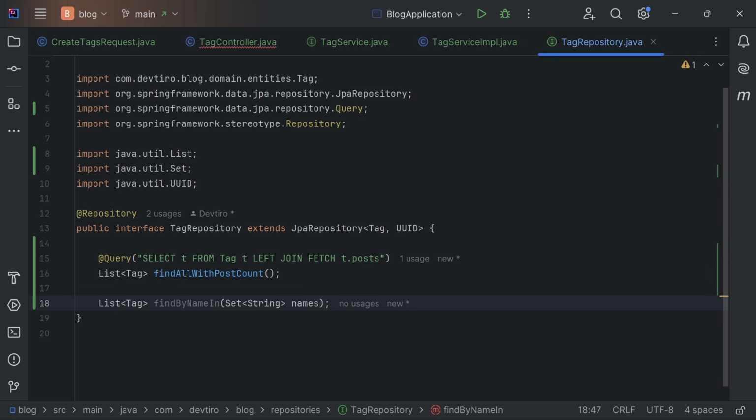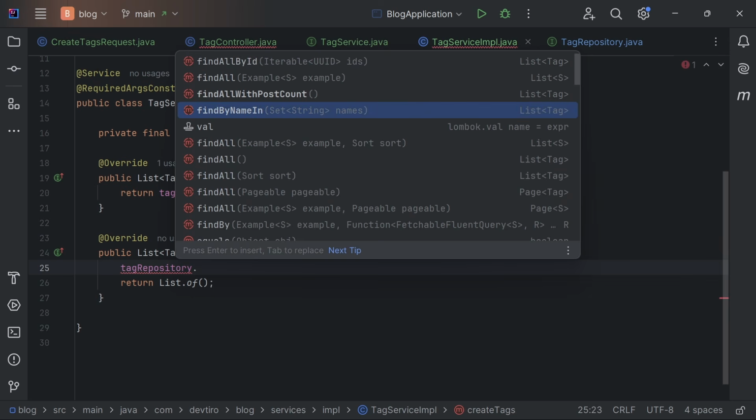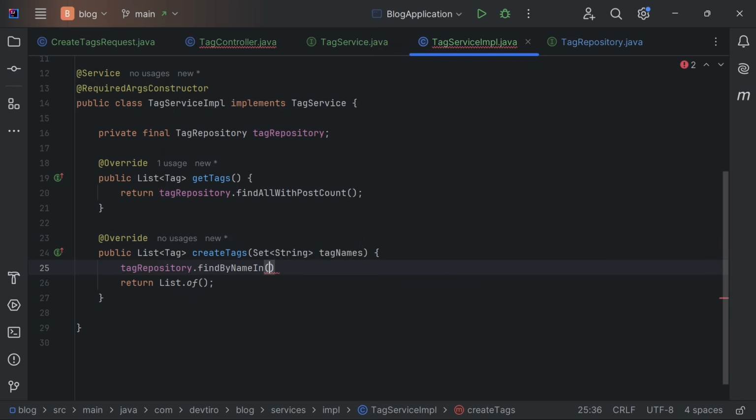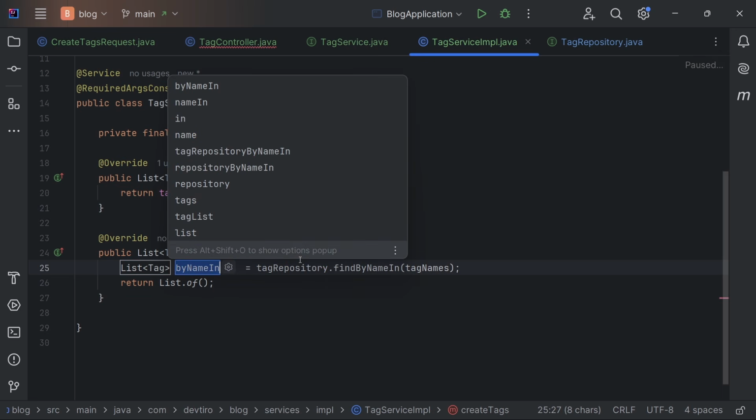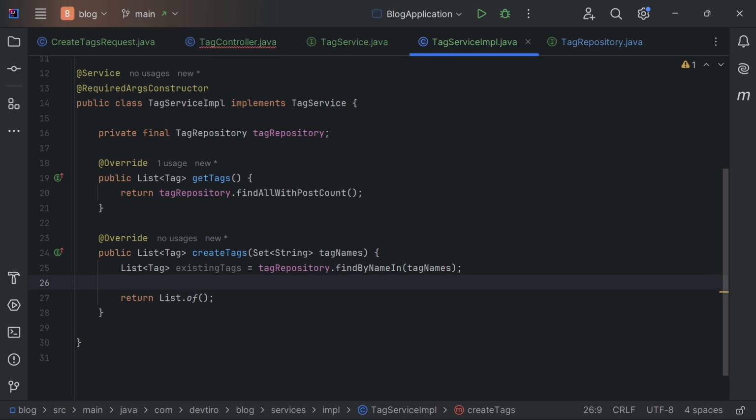So if we go back to our TagService implementation now, let's call tagRepository.findByNameIn, and then we'll pass our tag names to that method. And we'll assign this to a variable, which we'll call existingTags. So we only have the tag names to work with as arguments passed into this method.